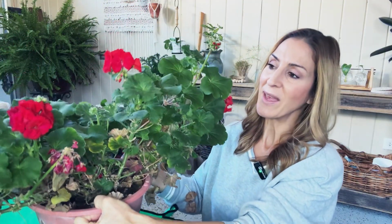So I'm going to go ahead and leave it, especially because the thing about geraniums is that they grow so quickly that even if I cut this back in a month or so, it will really grow and rebound so fast in time to put outside, which is what my plan is.